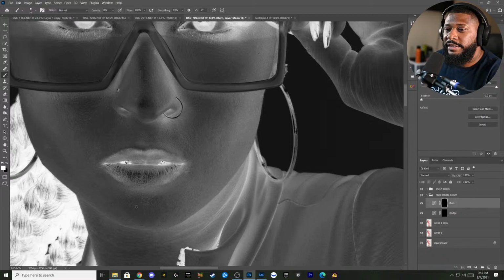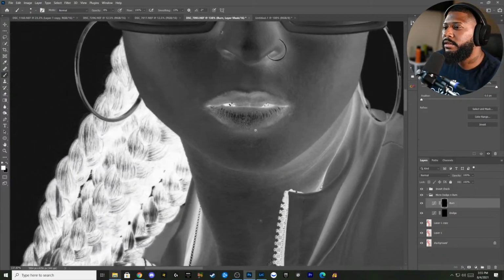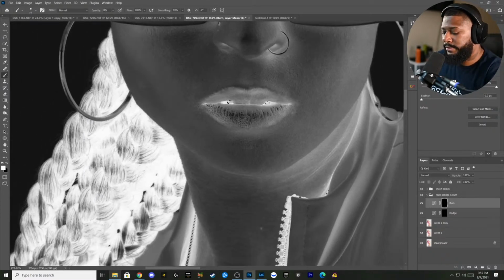These little areas right here, maybe. Zoom in a little bit. Nice.